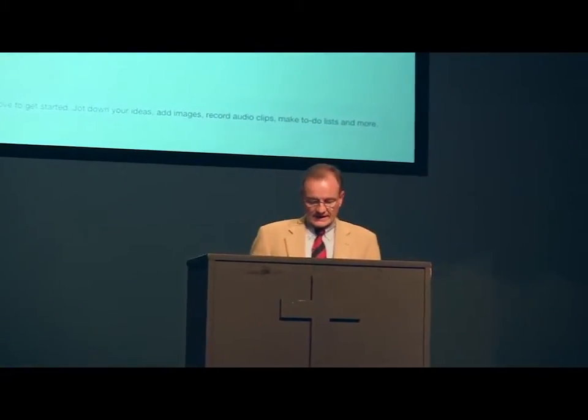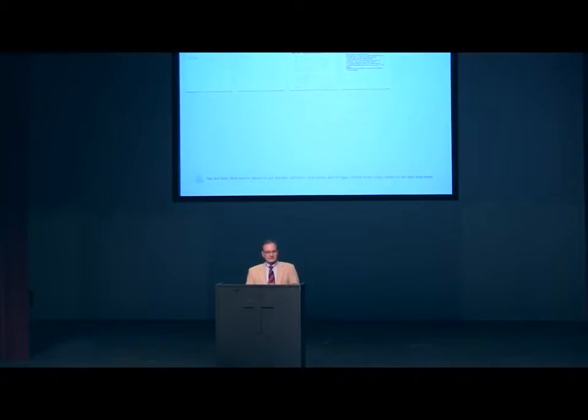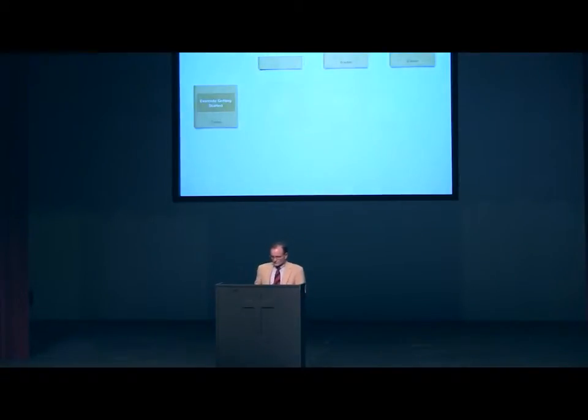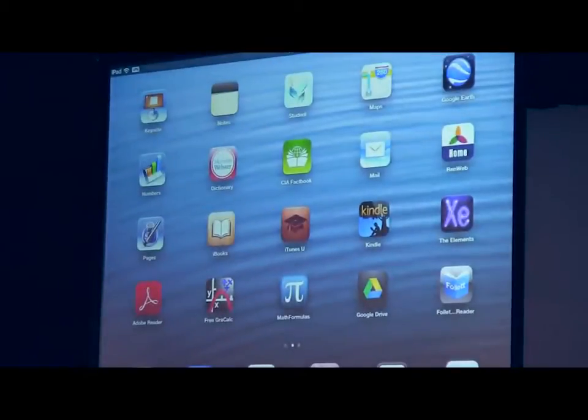Or, if they prefer, they can hit the record button, and they can actually record audio in their notes. So they could record ideas as they're reading an article, make audio comments, and then refer back to those when they're writing their paper. So there's a lot more features to this, but another example would be, you'll notice that they could have a notebook for projects, one for research, and for their individual classes. So they can do almost anything they would like to do with this program. So that's one of the programs that we're going to have on their iPad.